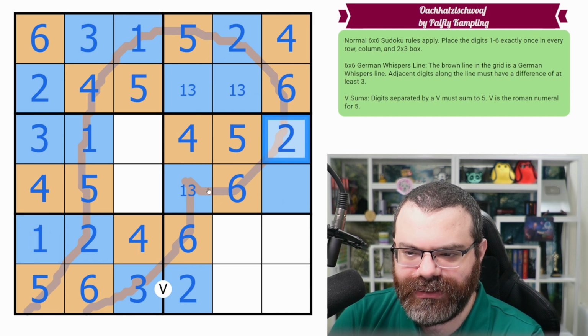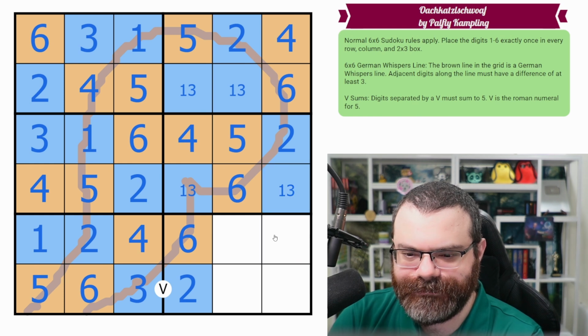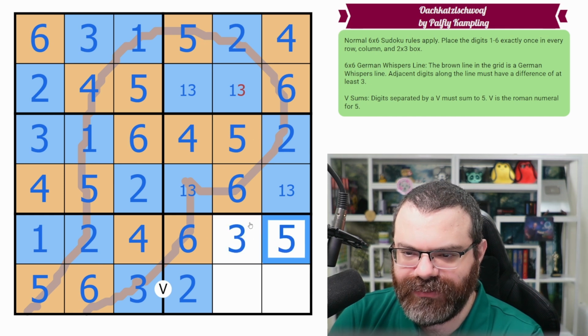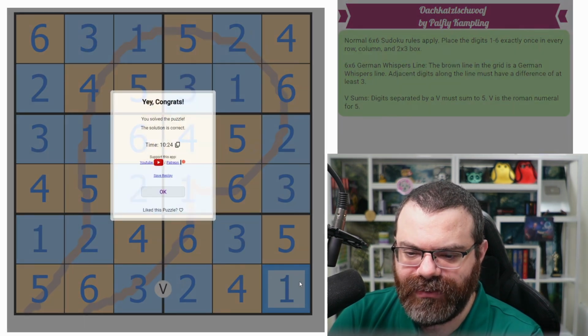We get our 2 here. This is an orange 6. This is a blue 2. So this is 1, 3. All right, I think we're finishing up here. Up here, we do need a 3 and a 5. We know the order. That's 3, that's 5, because that 5 there, that's 1 and 3, 1 and 3. Let's make sure we color this. All right. Coloring is done. That's our 4. That's our 1, and we're done.